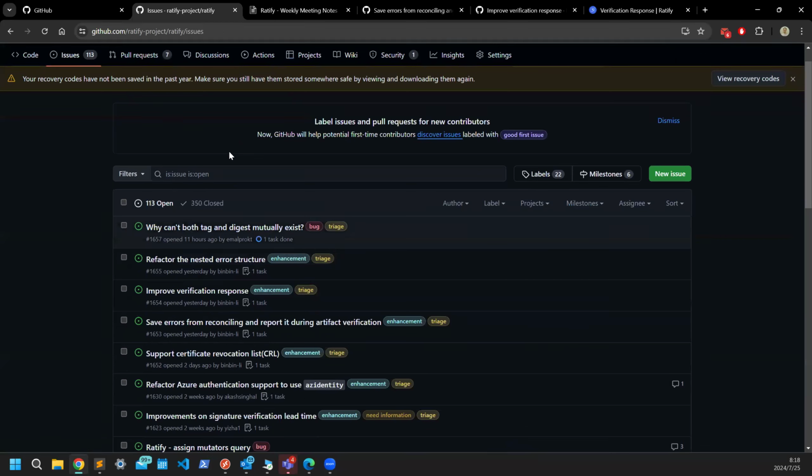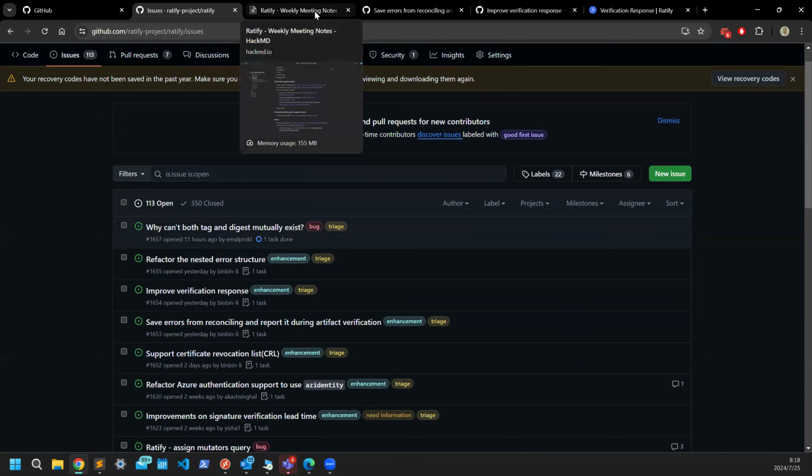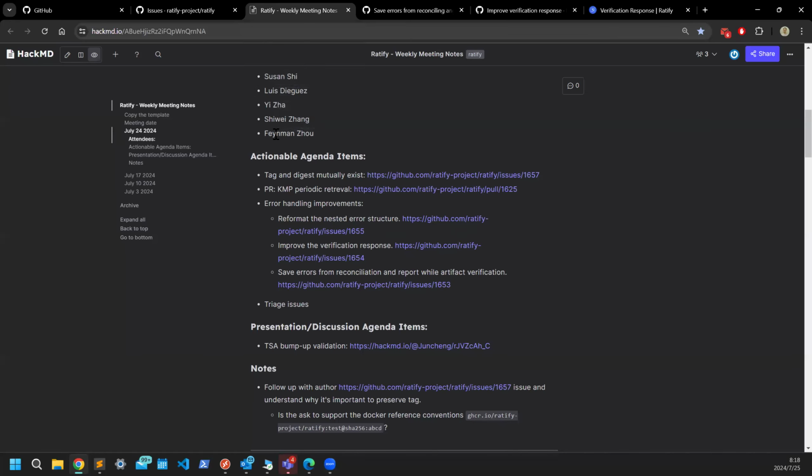Yeah, you have your hand up. Yes, I just want to add something on top of what Bingbing said. What Bingbing just mentioned is more focused on the design and implementation parts. So for me, I will create an overall proposal for Ratify error handling improvements, including the problems that we found in the Hack Markdown file that's been prepared, and also some offline discussions.